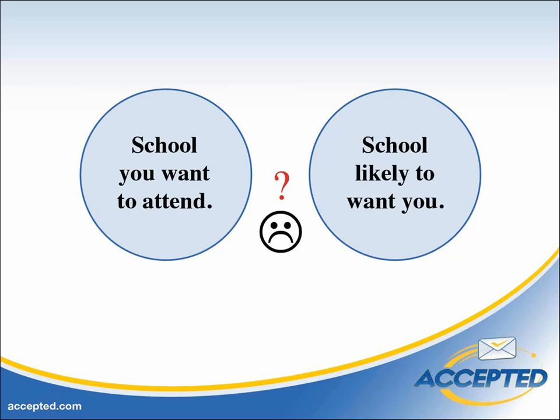The third major reason for rejection is that you're a victim of the numbers. You come from an overcrowded segment in the applicant pool, and competition is particularly stiff, and somehow you just were a victim of the numbers. That number three reason is frequently combined with number two, an inadequate presentation of your qualifications. And yes, the fourth possibility is some combination of all three, particularly number two and number three.